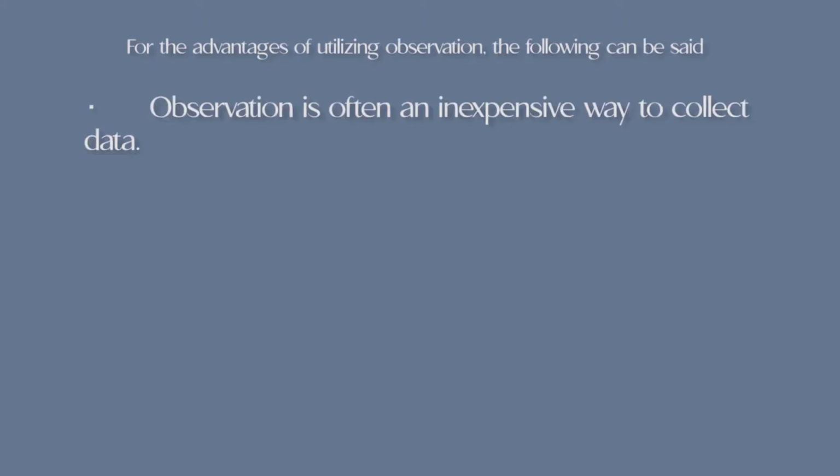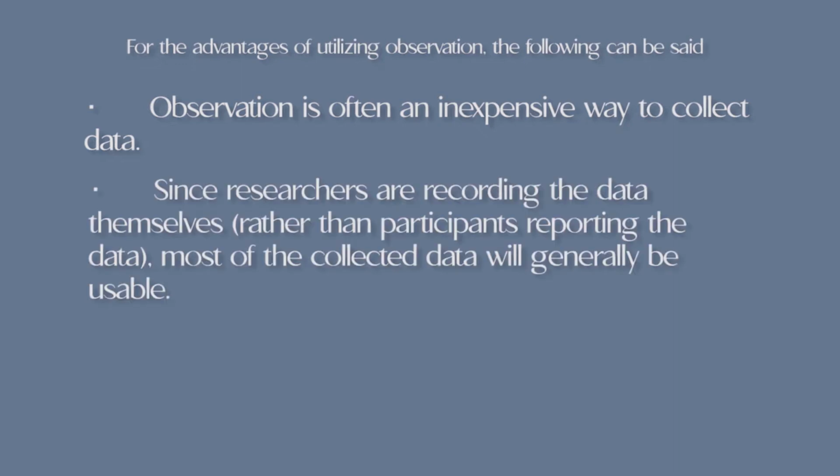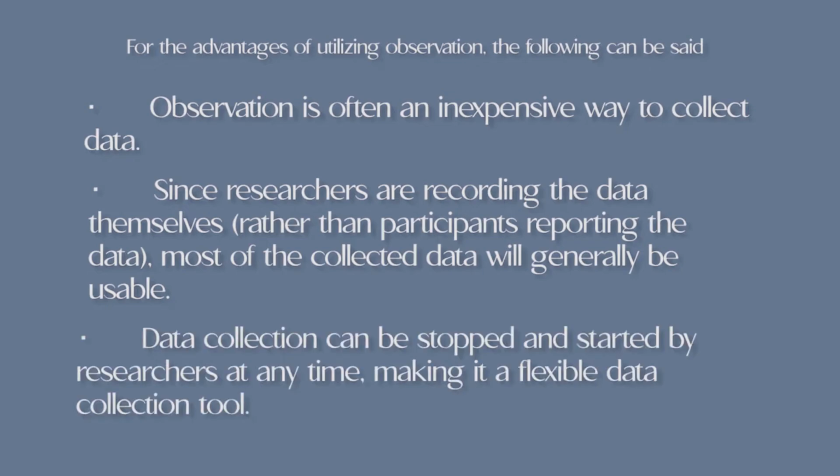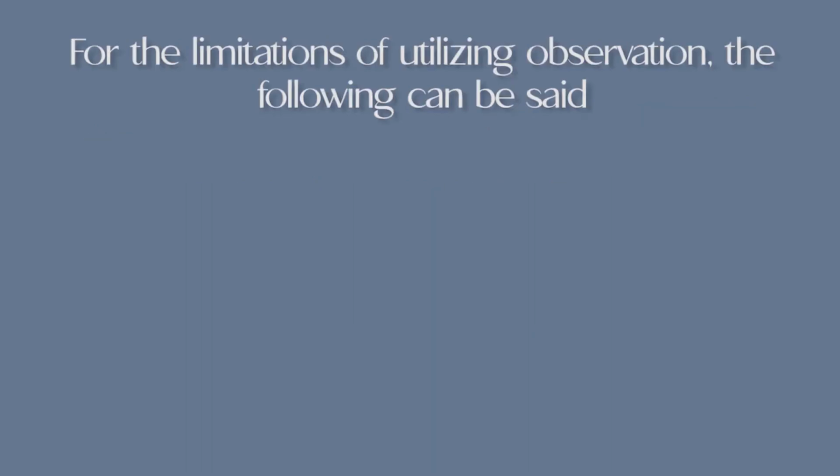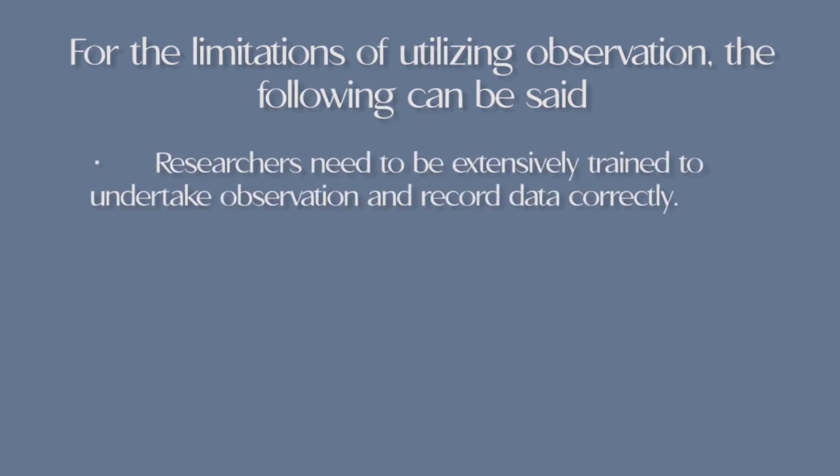Observation is often an inexpensive way to collect data. Since researchers are recording the data themselves, rather than participants reporting the data, most of the collected data will generally be used. Data collection can be stopped and started by the researcher at any given time, making it a flexible data collection tool. As for its limitations, researchers need to be extensively trained to undertake observation and record data correctly.